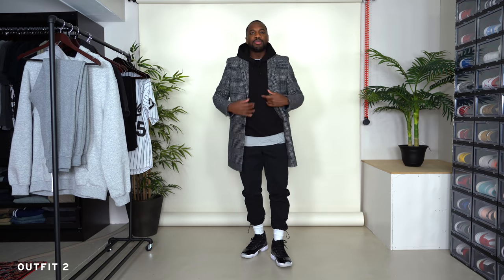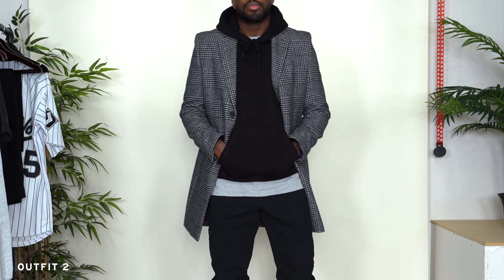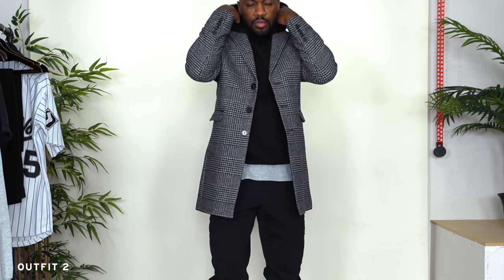As we move up, as we can see, we have a black hoodie with a gray t-shirt separating the two. I feel like white would have been a little bit too matchy-matchy with the white socks and with the white in the sneaker. So I wanted to break that up, utilize a light gray t-shirt as the middle piece breaking the top and the bottom up.